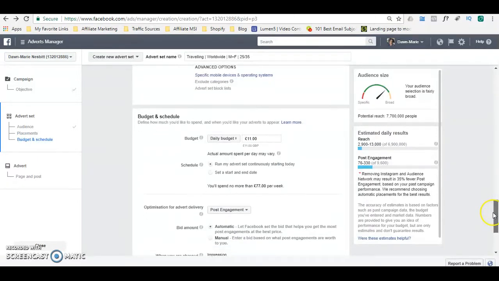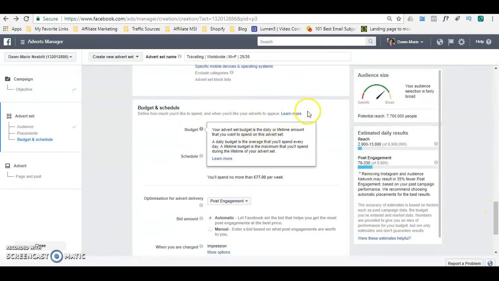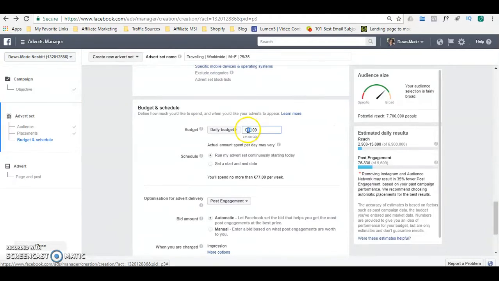Okay, so the next one here now is budget. I am going to do my budget at £5 a day. Now you can do your budget at whichever amount you want. You can go as low as £3 just to get how much of a data you want. You can do £5, you can do £11. Now the only reason you want to lower or increase your budget is, depending on the amount of money that you have to spend. But remember, the lower your budget, it just means that's going to take a longer time for you to get the data to see what is working. So you can increase it to 11.